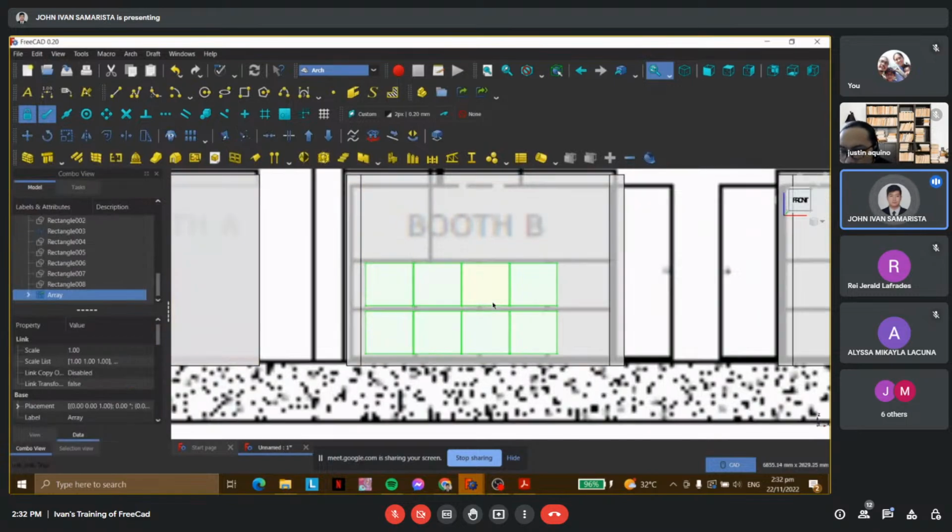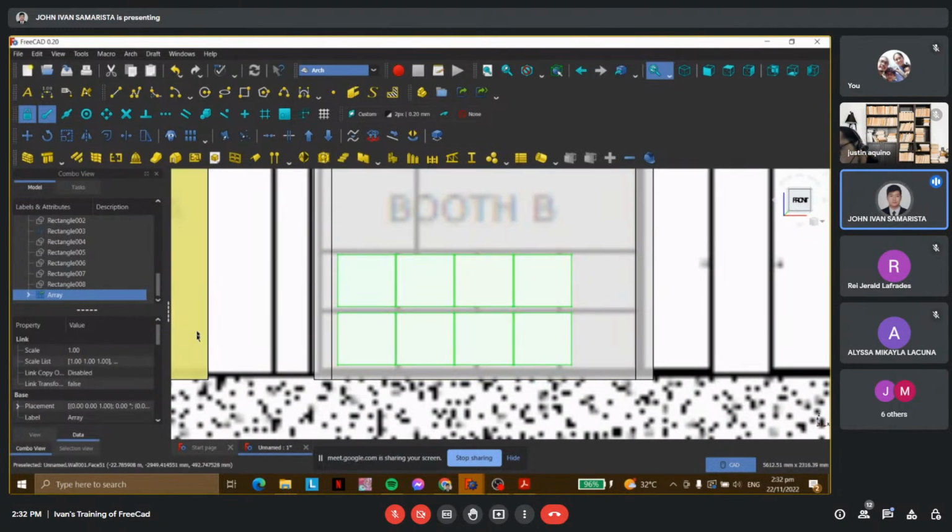Okay. So as you can see, we've already created an array. Let's say you want to edit the data under this array. You can just simply click the array and go under the data. And there we can see the summary of the details that we've worked on a while ago.